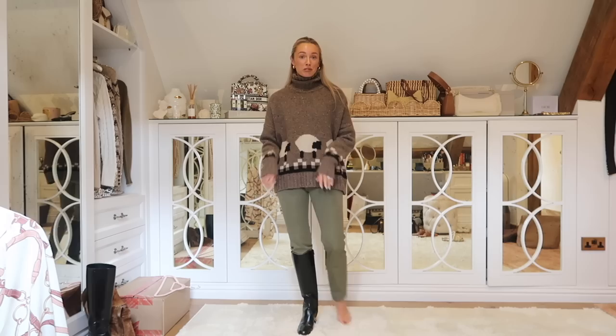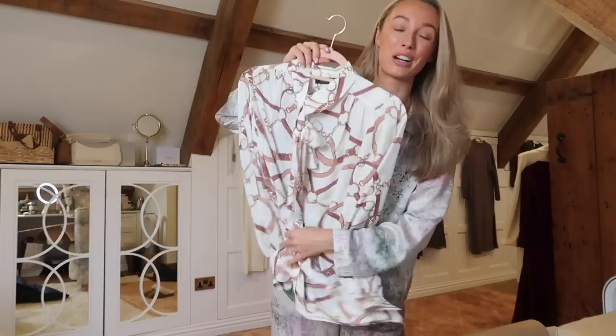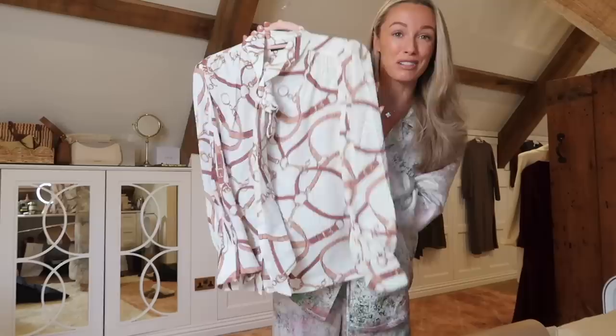Up next is this lovely blouse, which has got the pattern of a kind of horse bridle detail on there. It feels very equestrian chic. Imagine this with those cream high-waisted trousers, a lovely belt. That's a really beautiful, elevated, elegant kind of countryside look.